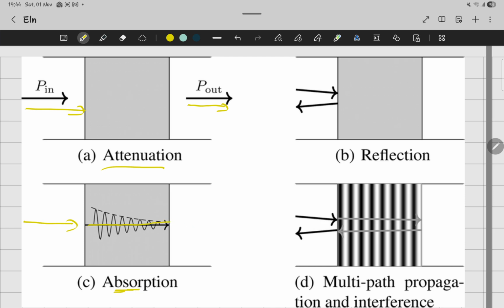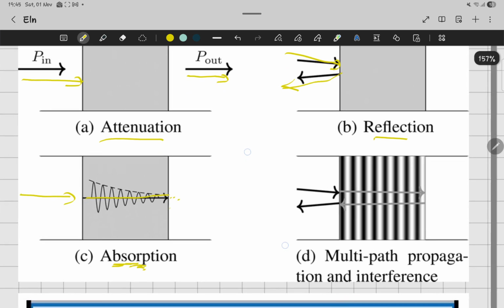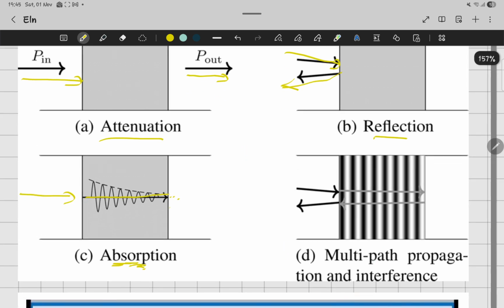You see the signal is going to be absorbed, and maybe at the output we're not going to get any signal anymore if the absorption is bigger than what we were expecting. Now this is refraction, when the signal goes and is refracted into another direction. And this is multipath propagation interference. That's what you see here.